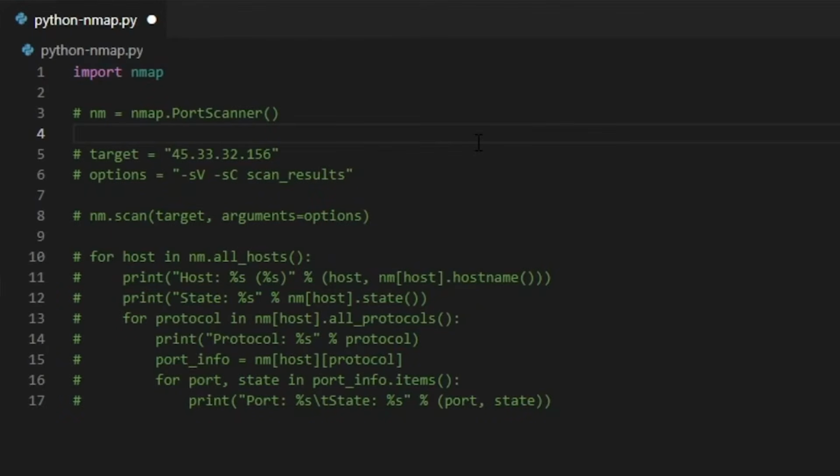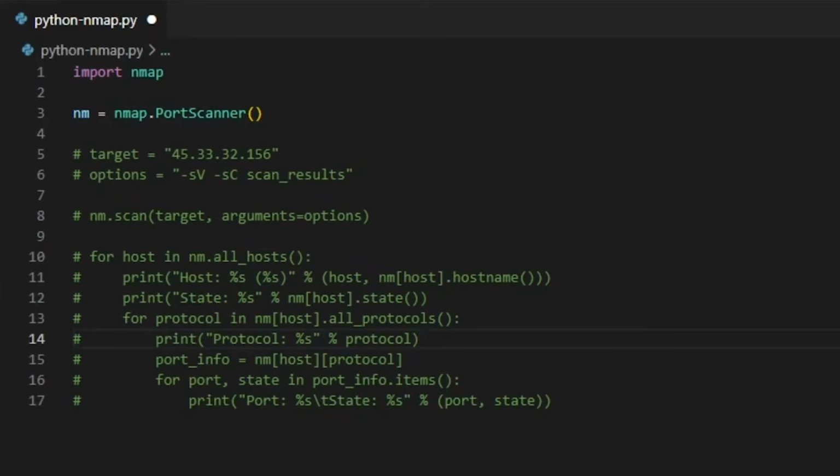So line 1, we've got import nmap. The import statement in Python is basically used to import modules or libraries, which are sort of like bigger collections of code, and they can provide additional functionality to our script that we're writing. Moving on to line 3, we want to create an instance of the nmap.PortScanner class. We can then assign it to the variable nm, so we can call it later on in the script, and this is how we interact with that nmap library with this class.